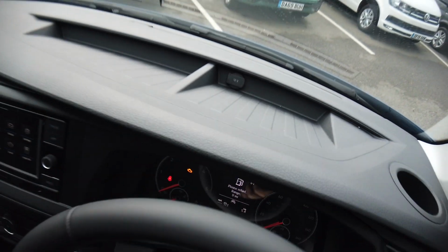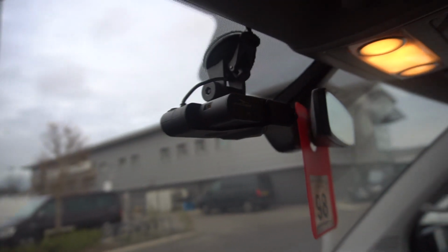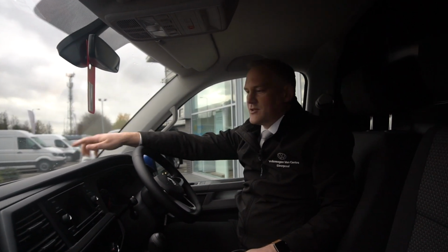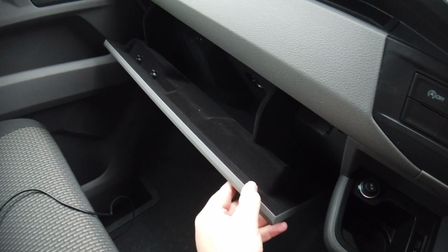I think that's quite handy if you've got dash cams and things like that. You might have seen the videos with my vehicle in the past. My dash cam's usually mounted just next to the rear view mirror, but on this vehicle, for example, you could mount your dash cam further down, and obviously you could plug it into your 12-volt socket which is on your dash. And then moving over, we've got a bit of storage up here, it's a bit of a tray, and then you're into your glove box.